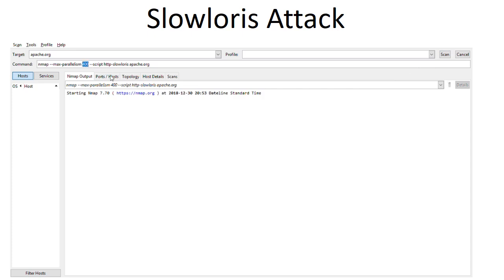The script tests a web server for vulnerability to the Slowloris DoS attack by launching a Slowloris attack. Now the script is shown in this video. By default it runs for 30 minutes if DoS is not achieved. Please note that the number of concurrent connections must be defined with the max-parallelism option. Default is 20. Suggested is 400 or more. Also, be advised that in some cases this attack can bring the web server down for good, not only while the attack is running.